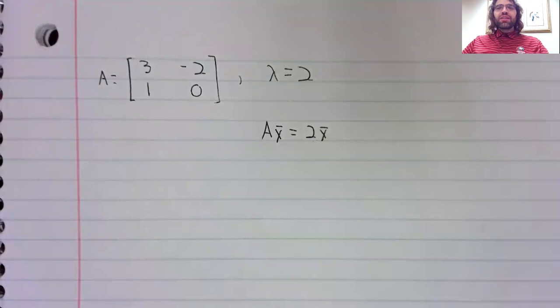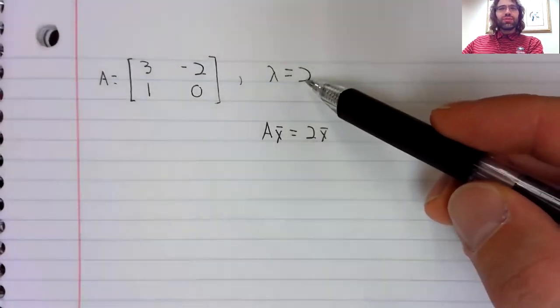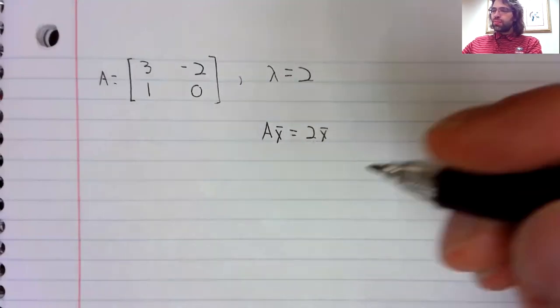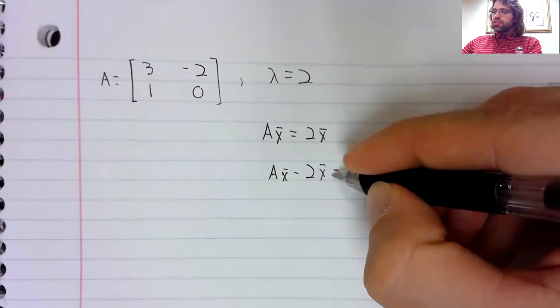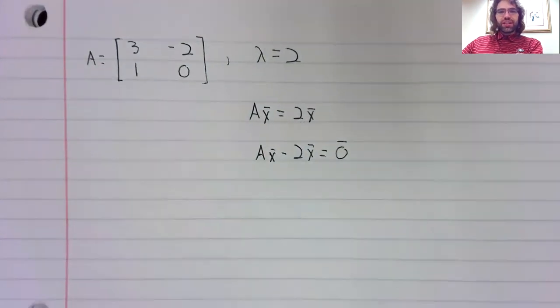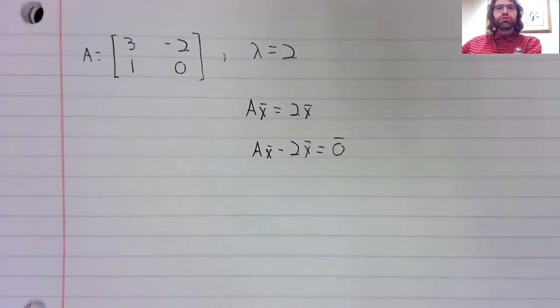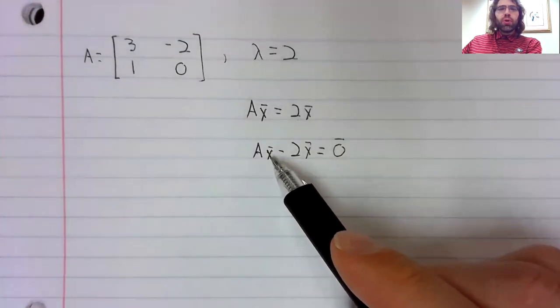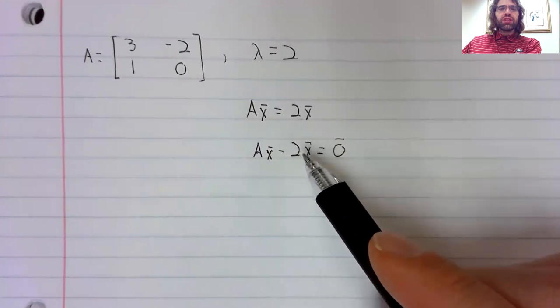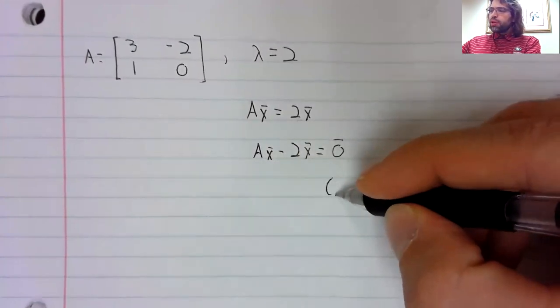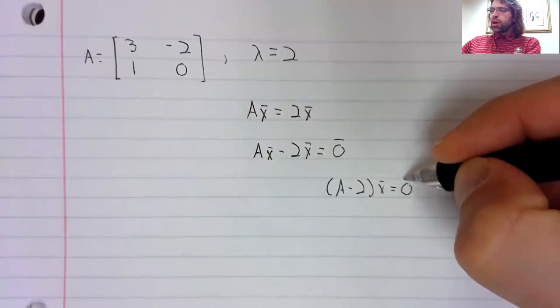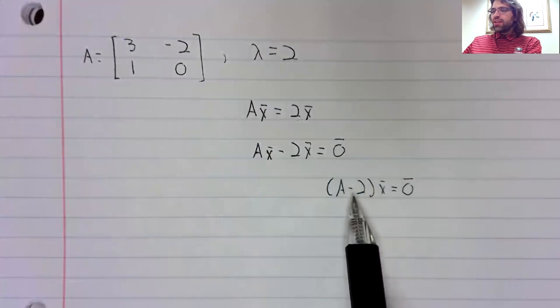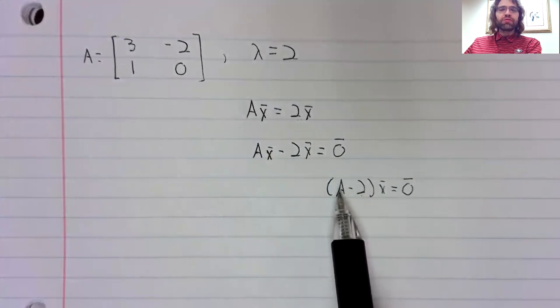So let's find eigenvectors. And as part of that, we'll show that two is an eigenvalue. We're going to bring everything to the same side of the equation here. And now we're going to perform a little trick. What we'd really like to do is pull an x out. We have an x here and an x here. But if we try to pull x out naively, a problem appears. This A minus two isn't defined. We can't subtract the real number from a matrix.